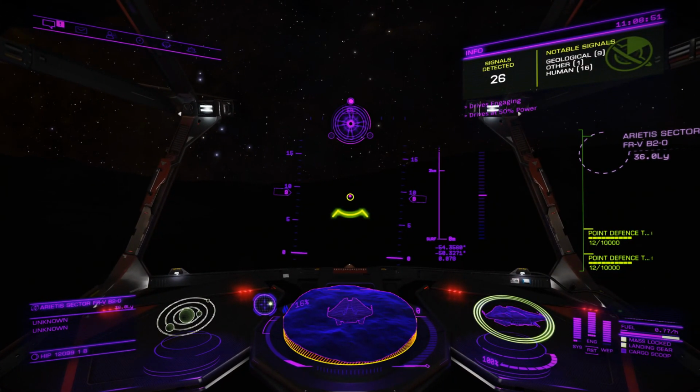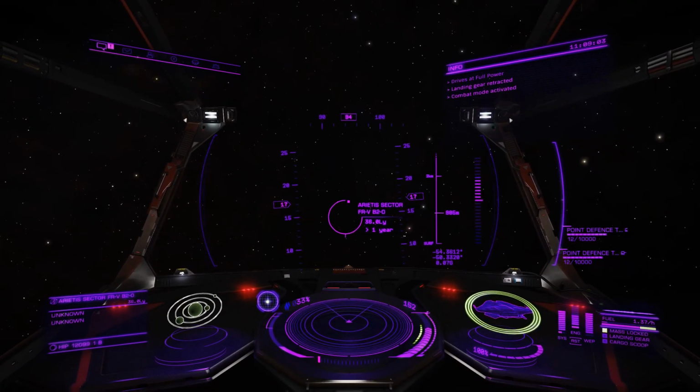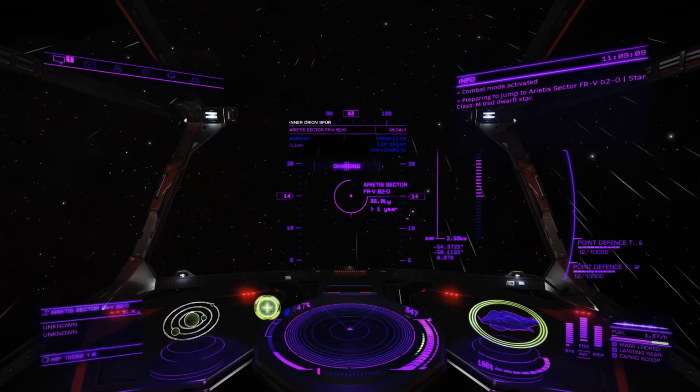Let's get out of here. Get rid of this goofy reticule. Alright. Get out of the mass lock range. And off we go. Drive charging.